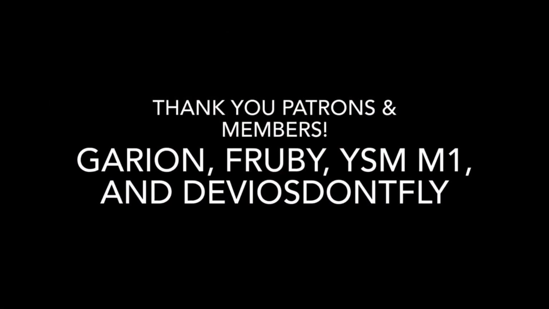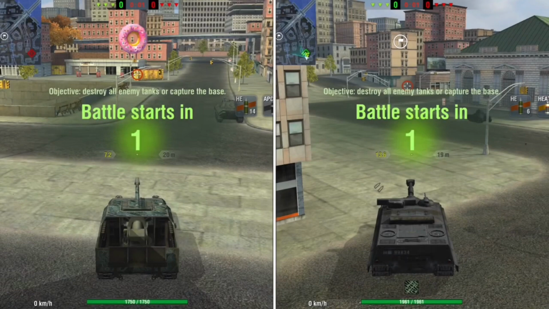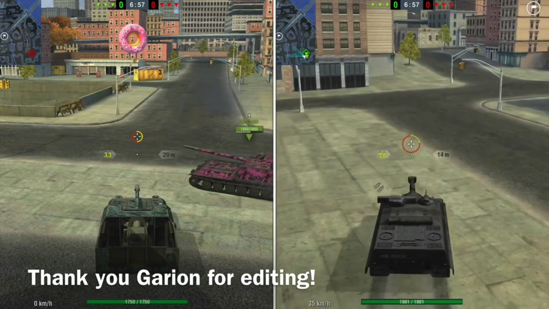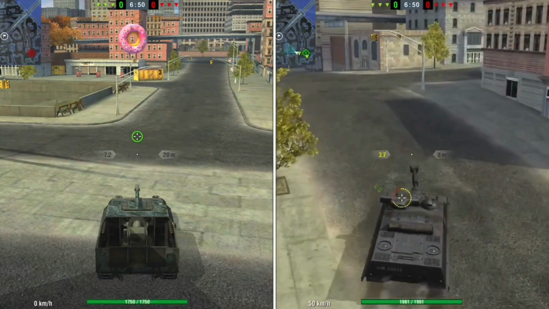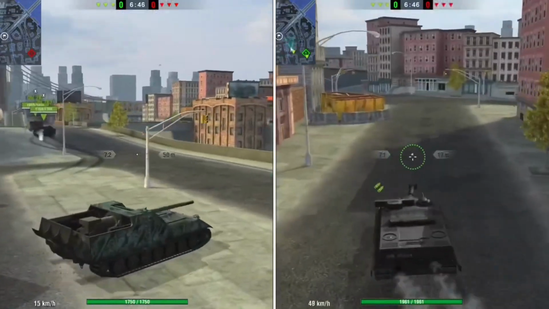Welcome back. Doing another showdown today where we're going to be taking the Object 263 against the Foch 155. Both really good tank destroyers at tier 10. And we're going to find out by putting both of these against each other, best out of 3 rounds, which one will be the winner.